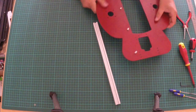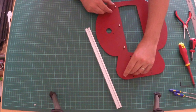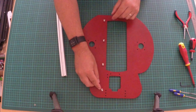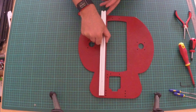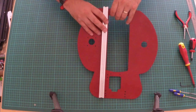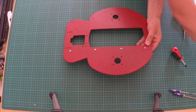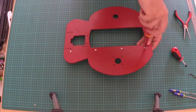Okay, now turn it over. What you want to try and do now is make all these T-nuts straight. As you can see, you should be able to see on the camera, they're all straight now, or they will be. Okay, and then what we're going to do is we're going to slot our extrusion over the T-nuts. Okay, so what you've got to do now is keep this extrusion pinned against the steel plate. Keep your screwdriver, and what should happen is as you turn these, the T-nuts inside will turn round and then grip.